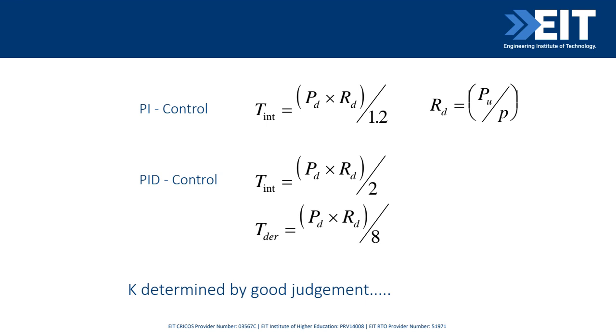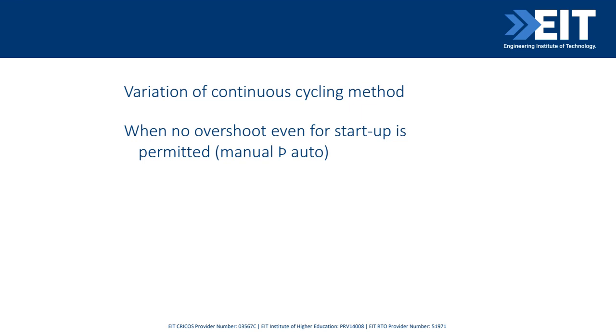So you can work out PI control or PID control using that, with R being PU over P. So that's where we get the delta. We use the delta to work out what R is, and you plug it in here. So that modifies your initial calculation, and then K is determined by good judgment. Obviously, when you work out your gain, you make sure that you're as far away as possible from any instability, which is like that. And then there's a few other tuning constants that you'll use.